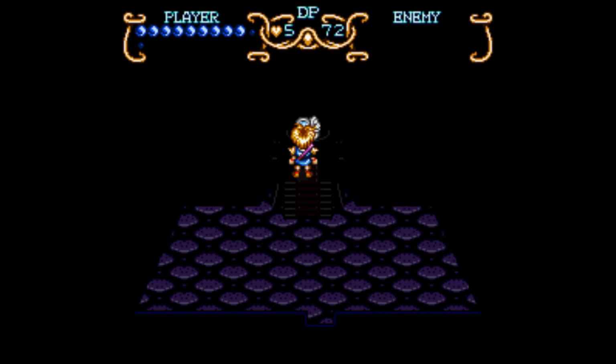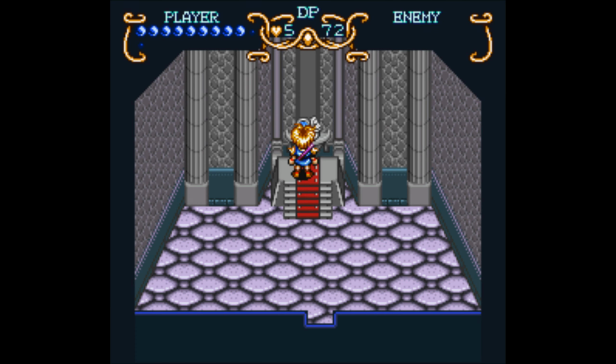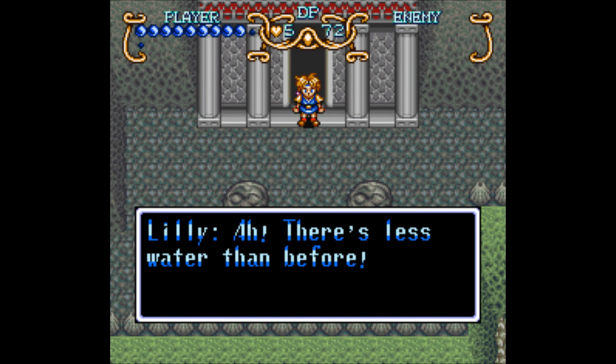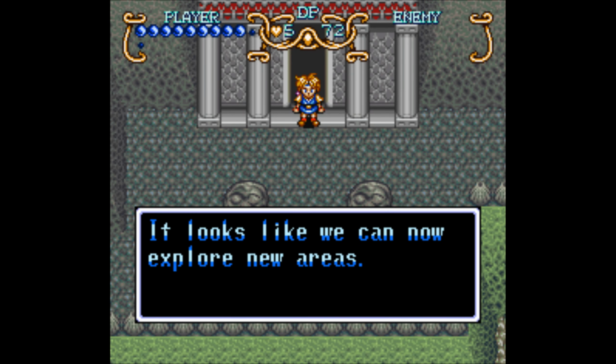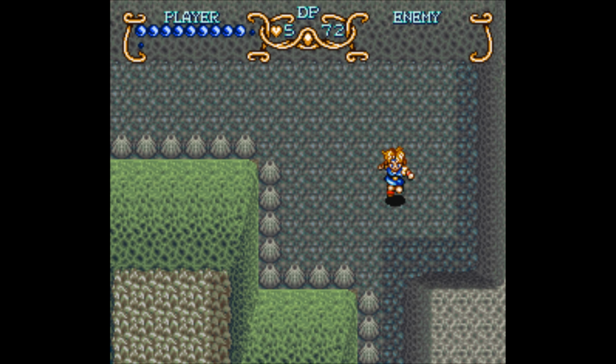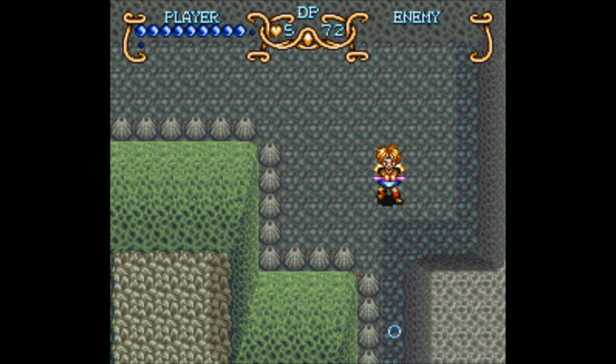Oh, I thought they were gonna attack me, but apparently not. Can we take the hope thing back? Nope. It's there forever. Anyway, what'd it do? Probably nothing. Ah, there's less water than before. It looks like we can now explore new areas. What do you mean? Oh yeah, the water's gone. So now we can go into the second section.